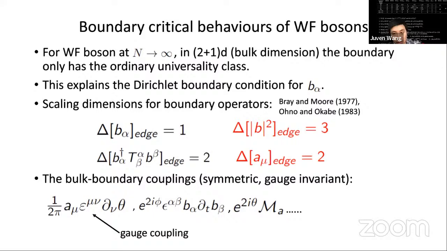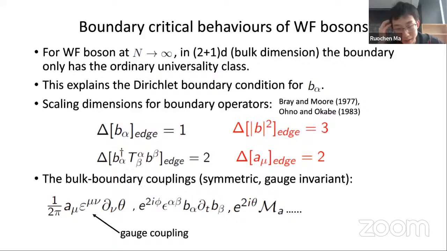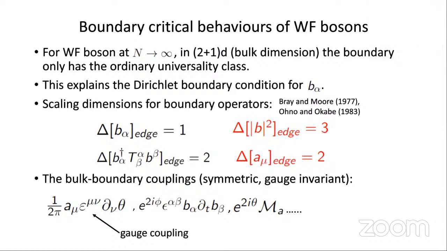So are there any other questions? Hi, Ruochen. Can I ask a few questions? First of all, is the Luttinger parameter on your edge tunable, or is it fixed by some symmetry? Good. It's in my next slides. If the boundary and the bulk decouple, then K remains an exact marginal parameter. But then it's tunable, right? Yes, it's tunable.